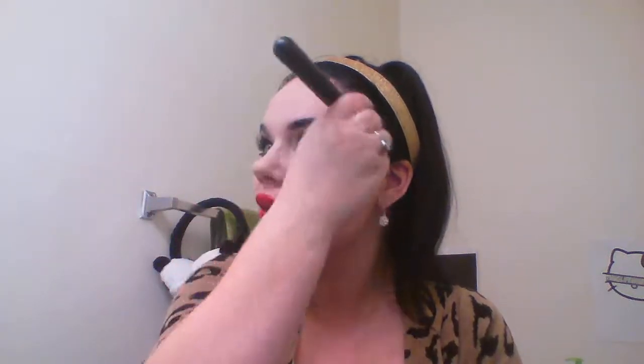But I want you to know, as of right now, I like the way this looks. It says it applies from liquid to powder, all day, and I totally agree. I like the way it applies with a brush. But I want to say, like most times, I like the blender better, but this brush is super soft.